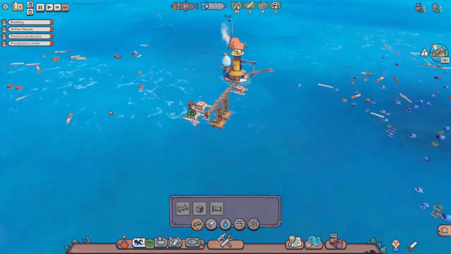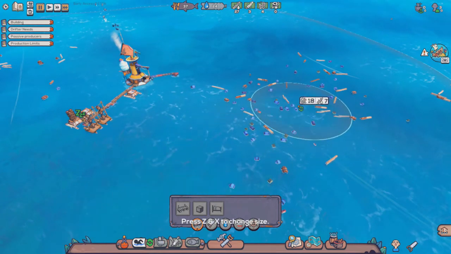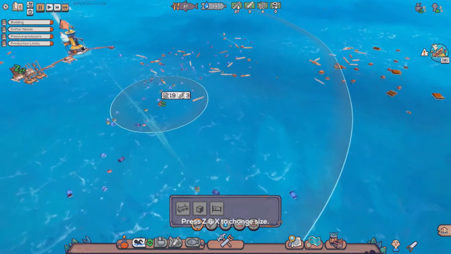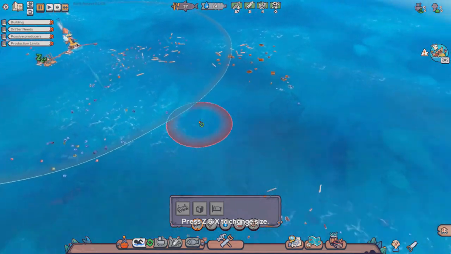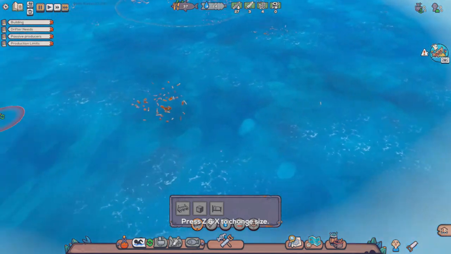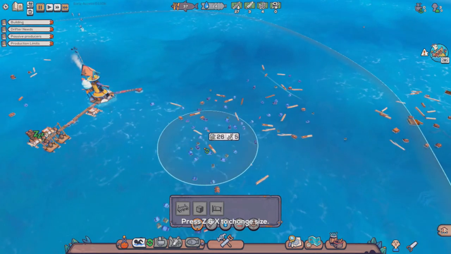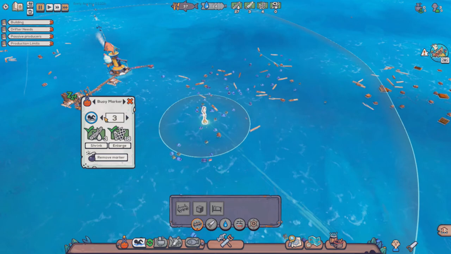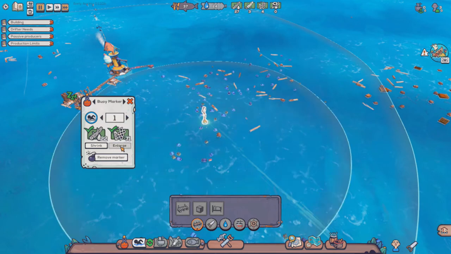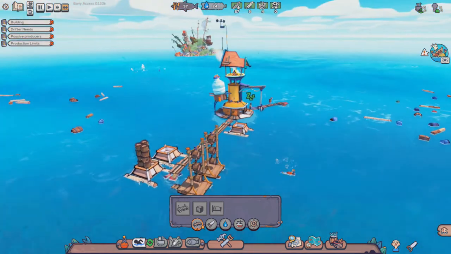Let's speed it up just a little bit. Okay, so it looks like we're not bringing any more plastic, so let's send another guy out here. And this is the radius in which they can swim, so you are limited. But once you get a boat, you pretty much can go on the entire map. Boats can go everywhere, which is very, very nice. Just gather everything, my friend. Okay, go. Let him do that.